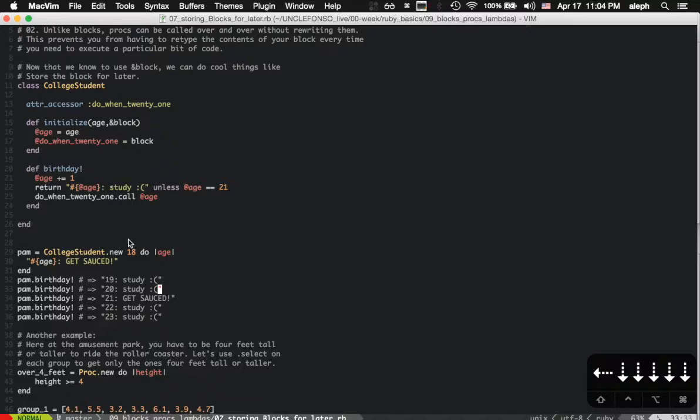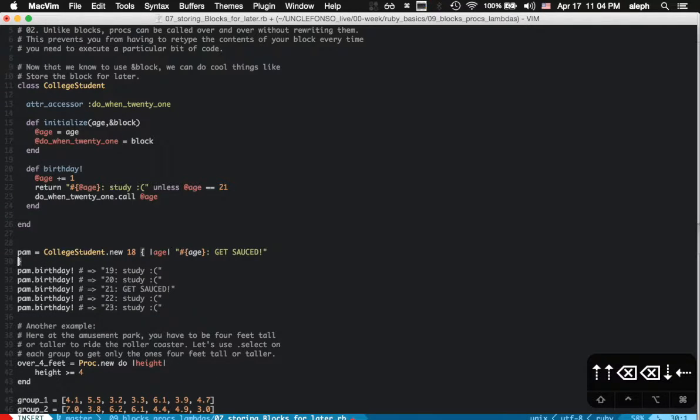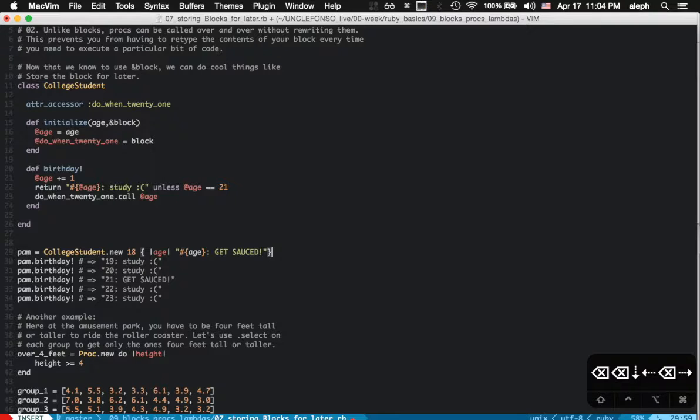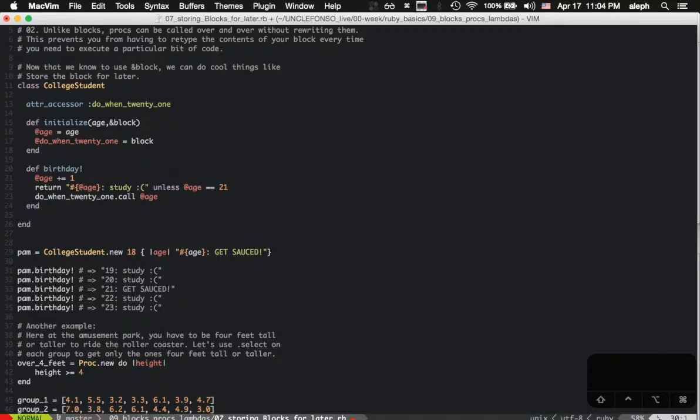I don't know if this would help make more sense or not, but sometimes just moving it around in a different format helps make things a little bit better.